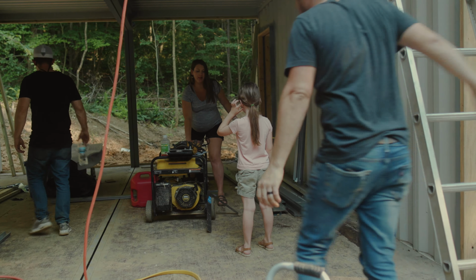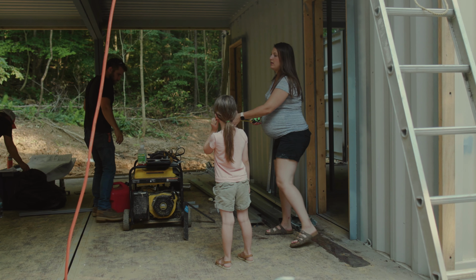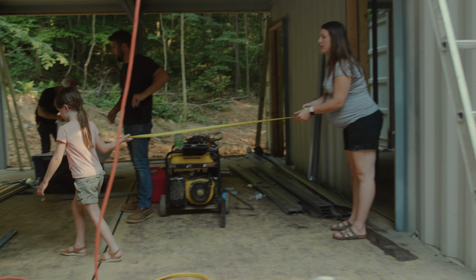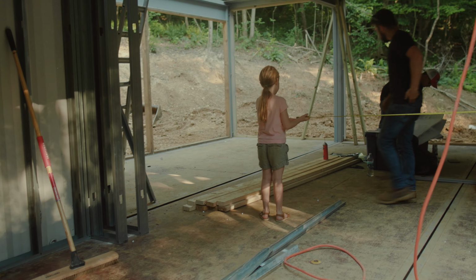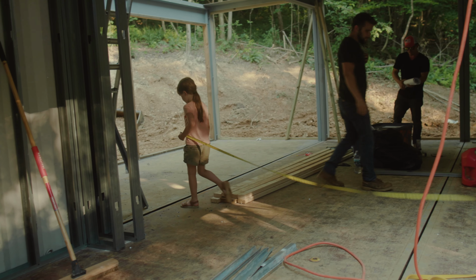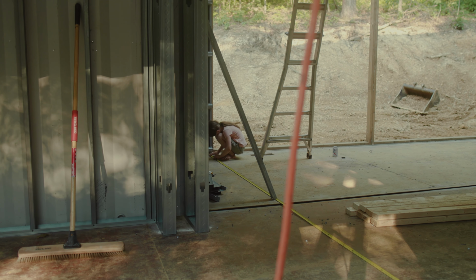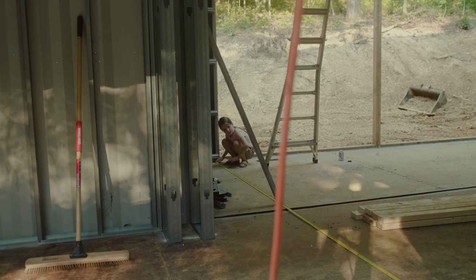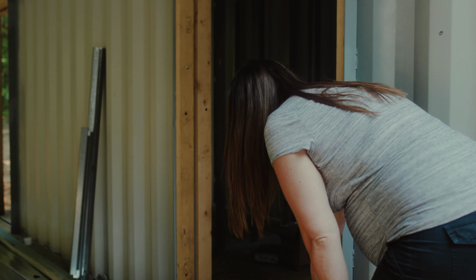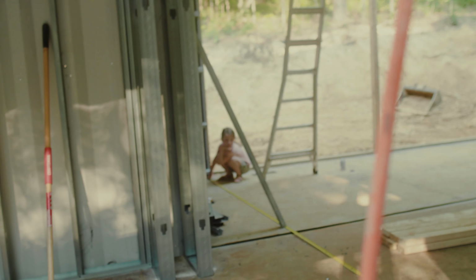Babe, let me get that. Okay, Mina's gonna help me measure. Go ahead, back Mina, straight back that way. Can you move those 2x4s down, babe? All right, Mina, take it all the way back as far as you can to that wall. Nope, nope, down lower. Right against there, you got it? Okay, hold it still. 277. I think that's all we need. Say 277.